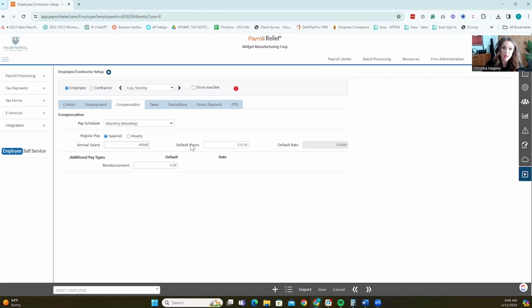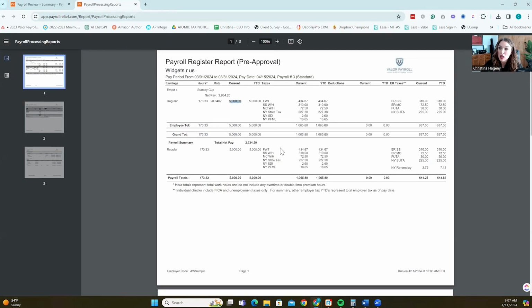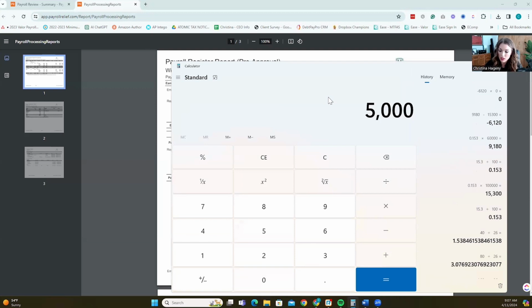So if we put $60,000 as the annual salary, what's going to happen when we do payroll is you will have $5,000 in gross wages per month. But because, again, we are starting in April, you only have $5,000, and then there's 9 payrolls left in the year. So if you input your reasonable wage mid-year, you will not end up with that amount on your W-2. In this example, we would end up with $45,000 on the W-2.